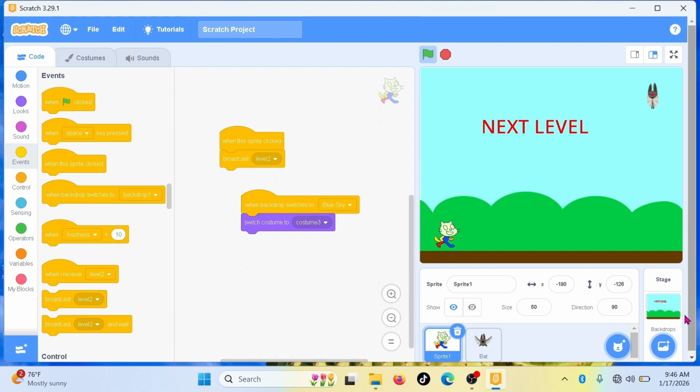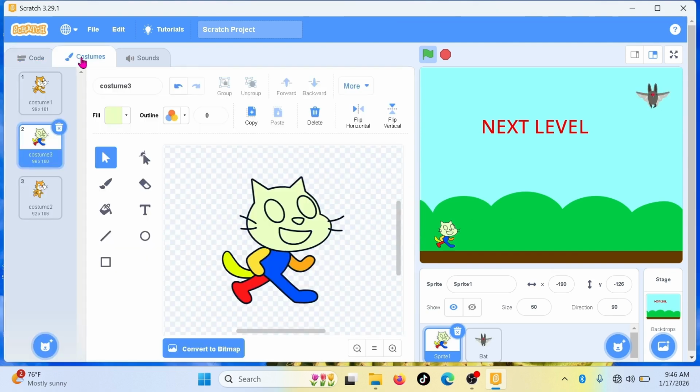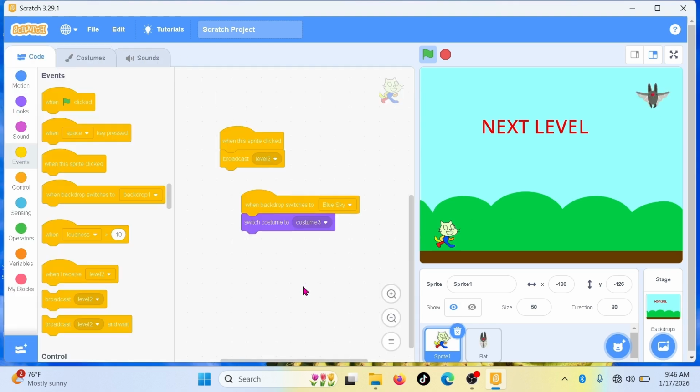Then remember, we also customized the appearance of our sprite under the Costumes tab. So take note of that. So that's it for communication. Thank you.